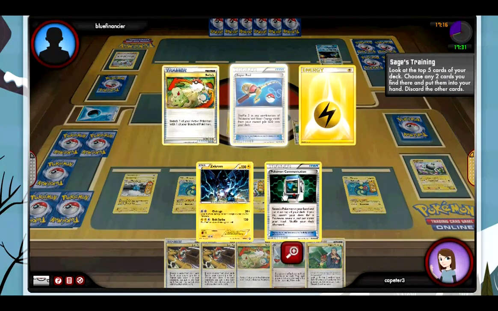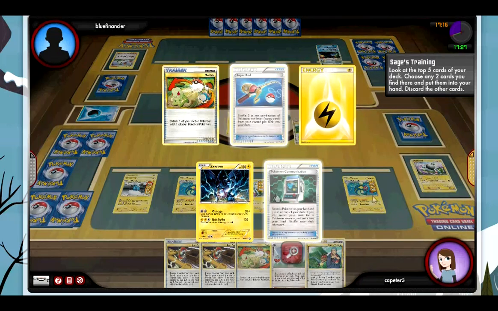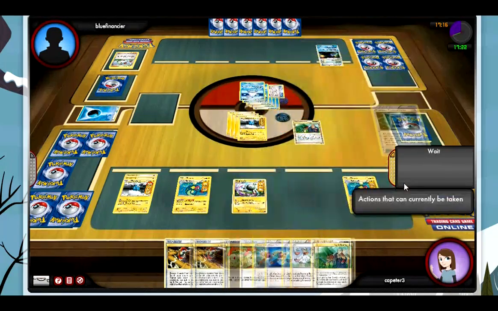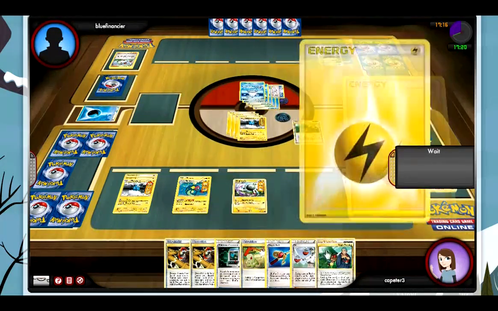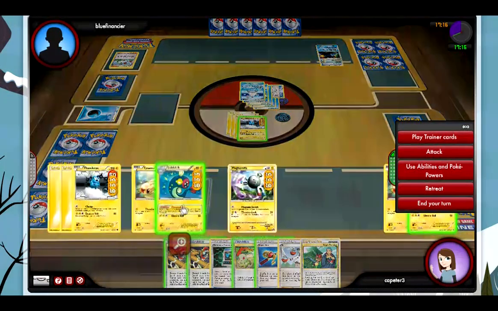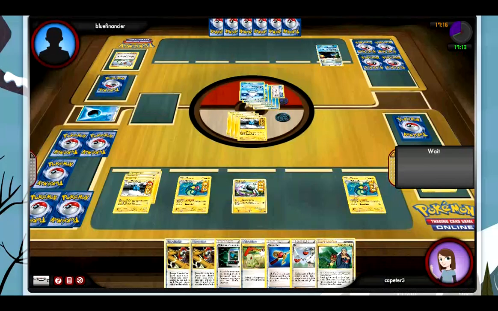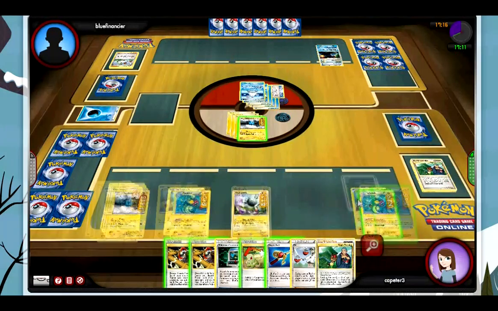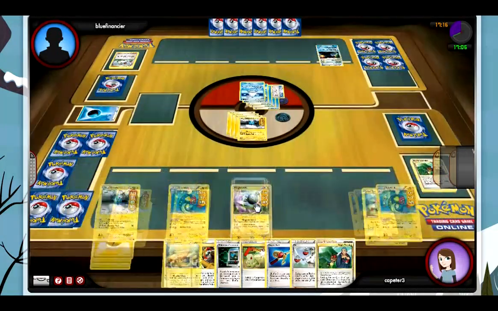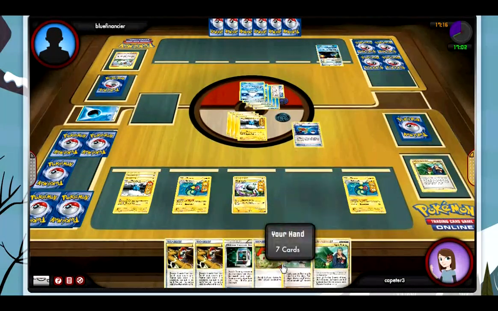And, not quite sure what I want to take. So I'll just take the communication. Especially since I already have a switch in hand. So I'll Dynamotor onto the other Thundurus, get that one ready to attack. Those Thundurus are pretty much just going to stall for a little while. And we'll go ahead and attach that to the Magnemite.